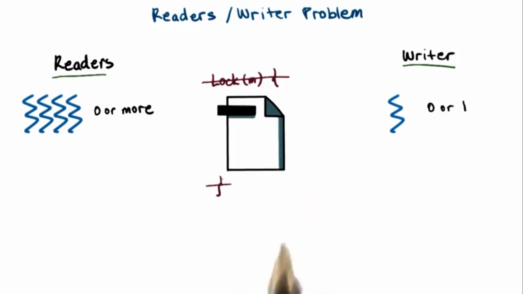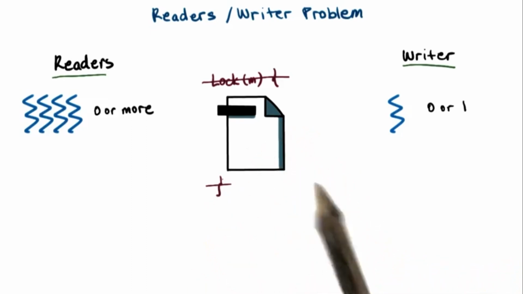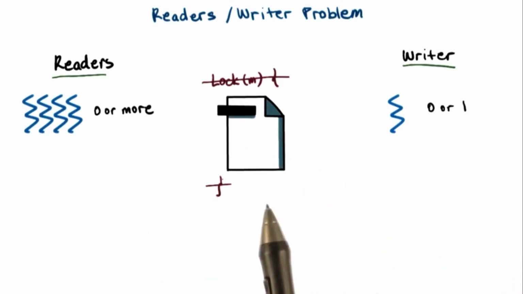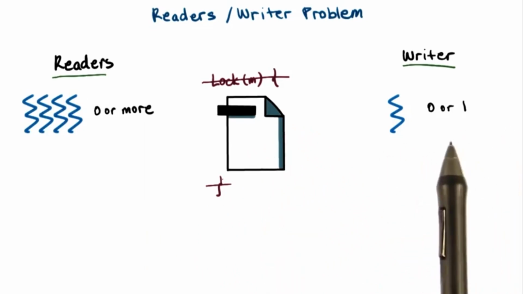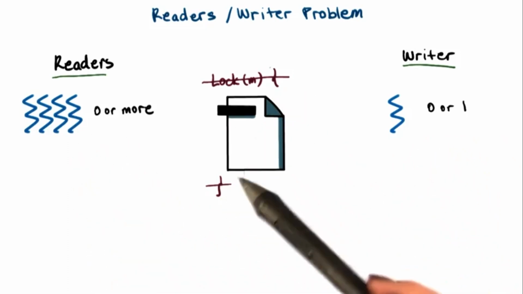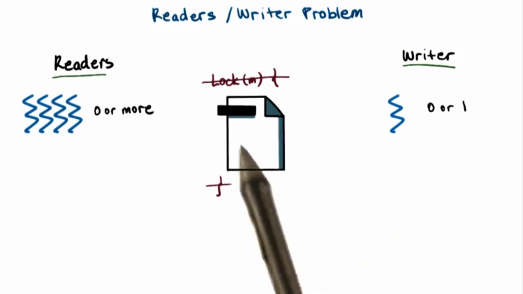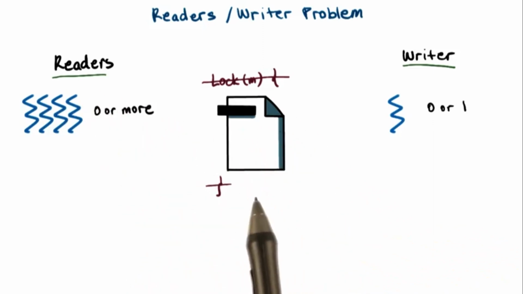Mutexes allow only one thread at a time to access the critical section. So they have a binary state, either 0 and the resource is free and accessible, or 1 and the resource is locked and you have to wait. This is perfectly fine for the writers, since that's exactly the kind of semantic that we want to achieve. But for readers, with mutexes, we cannot express that multiple readers can be accessing the shared resource at the same time. So how can we solve this problem?